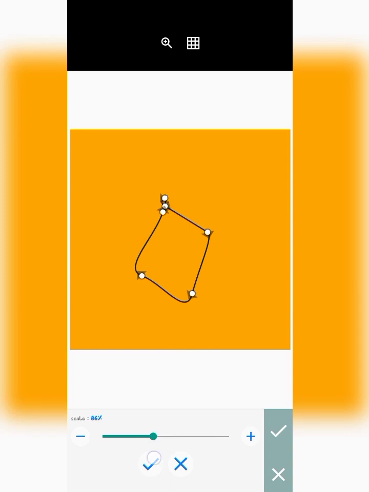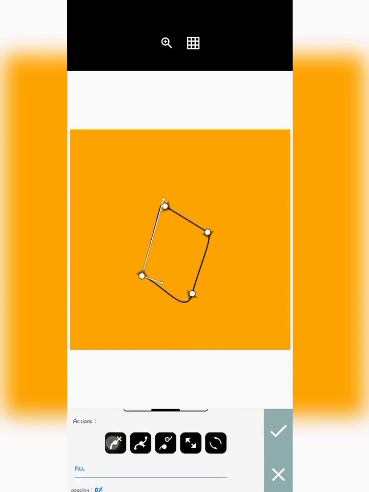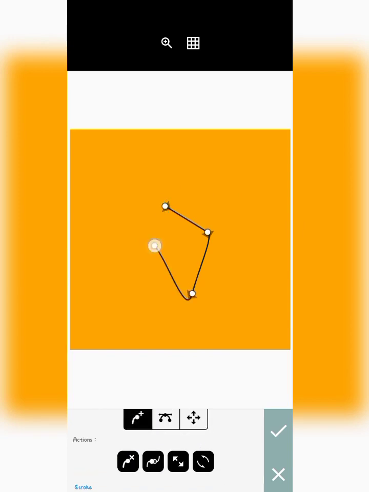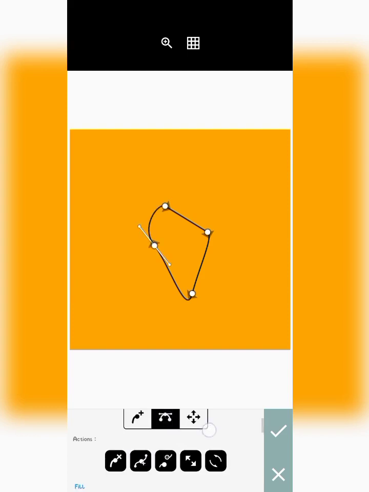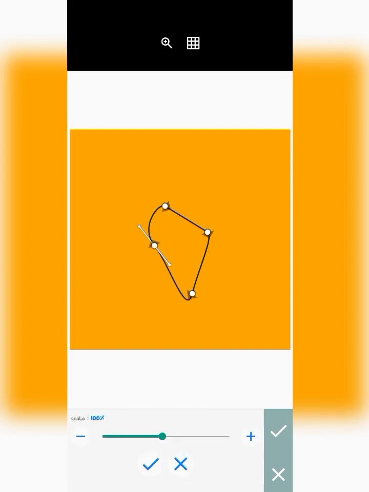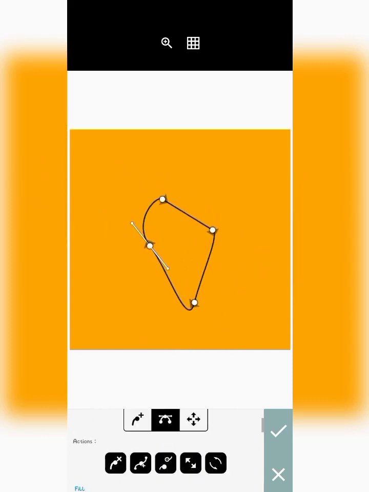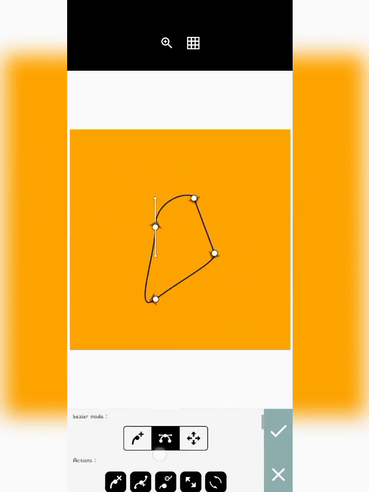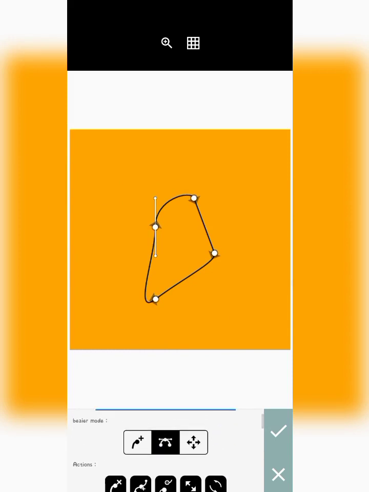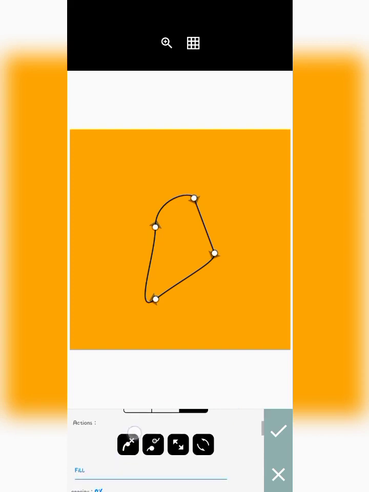So let me go back, let me click on this check mark, and I want to reduce what we have over here, and I want to break the point. So if I break it, I just need to go back to this and increase it, come back to this, close it. So these are just basic things you can easily get on your own. And this is just like the scaling part, just like the previous one. It helps you scale whatever you are doing on the Bezier tool and helps you to rotate. So there's nothing much. Moving to this third Bezier mode now, what this also does is that it helps you to reduce the point.